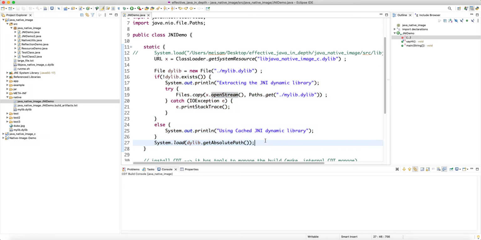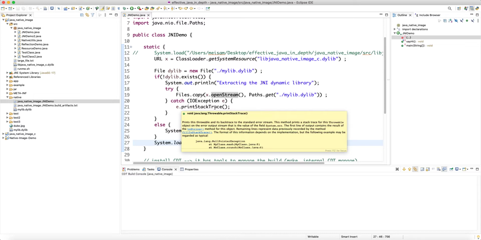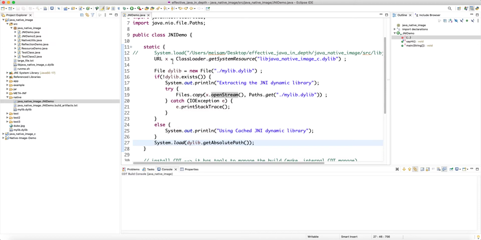So the best approach is always to create a hidden directory in the home directory of the user and then cache the files inside that directory, so that whenever the user runs the application from any other directory, you always refer to that home directory. So I hope you enjoyed this lecture and now have a very solid understanding of how to extract binaries from the final executable file and deal with them.